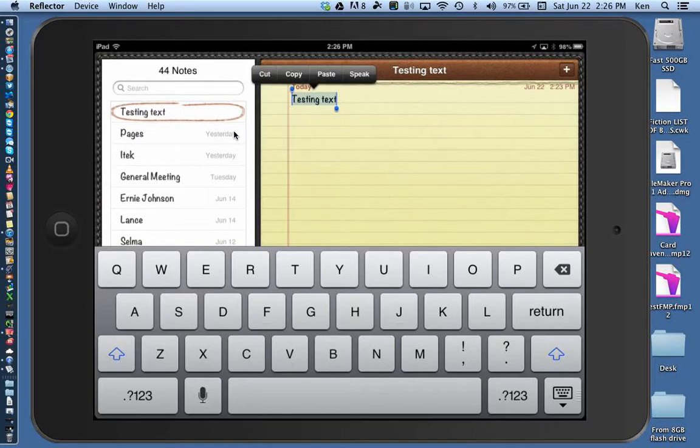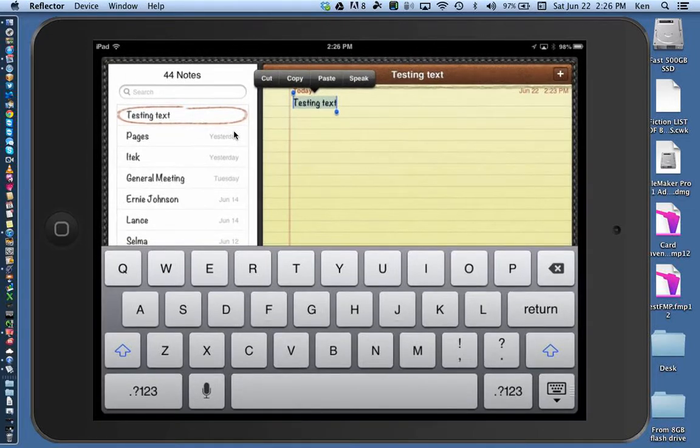Mine doesn't have speak. Okay, let's enable speak. Do you have speak on yours? Do you have speak on yours? You have speak on yours? Oh, you did Pages, okay. So, let me see here. Yeah, you have speak. You guys don't have speak, okay? So, let me see if this is where it is real quick.